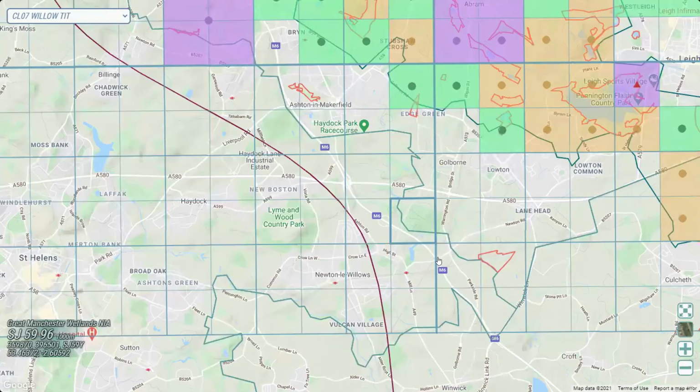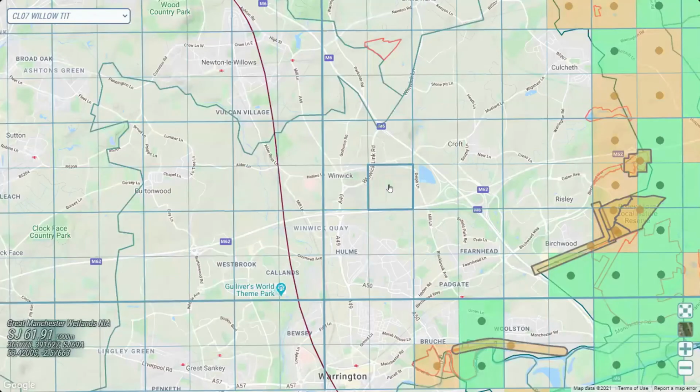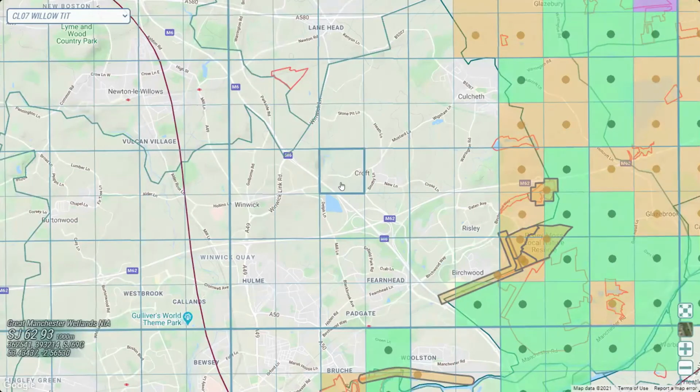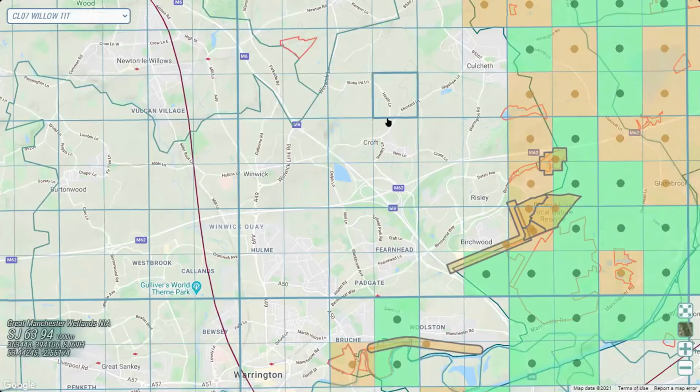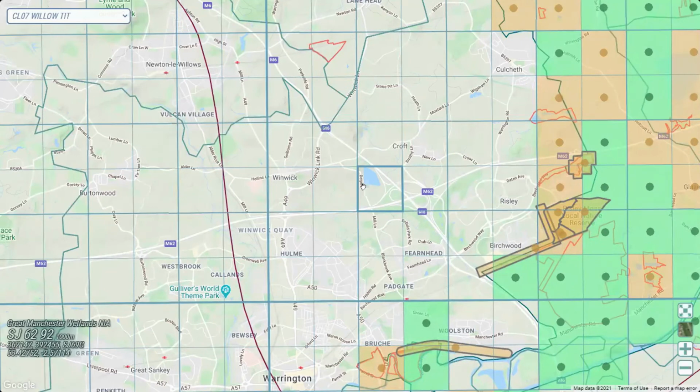So what I was going to ask is if you know of any squares within this area which would be good to do any of those surveys, then please get in touch, because we really want to get some coverage in this area. At the moment it's showing no allocations because we're only just in the process of planning the GM wetlands surveys.